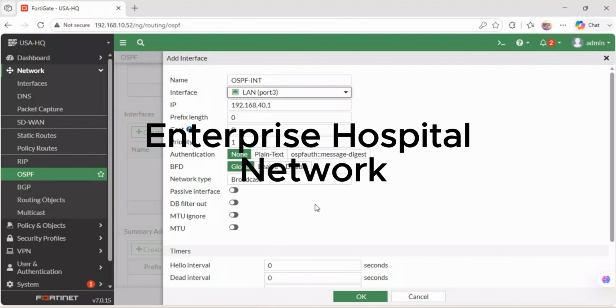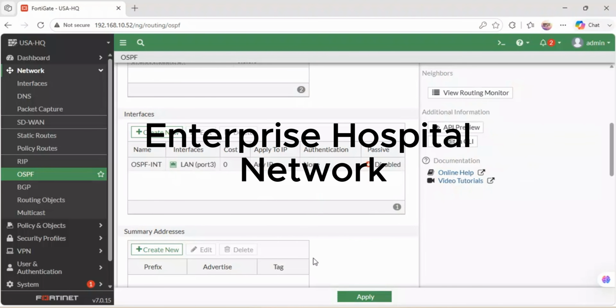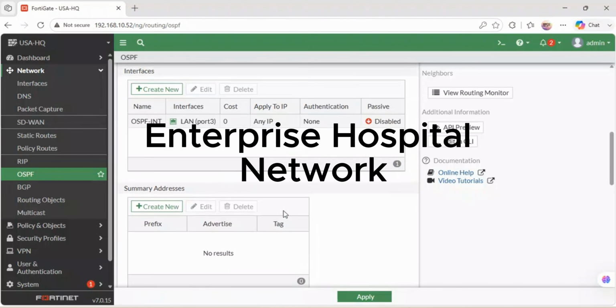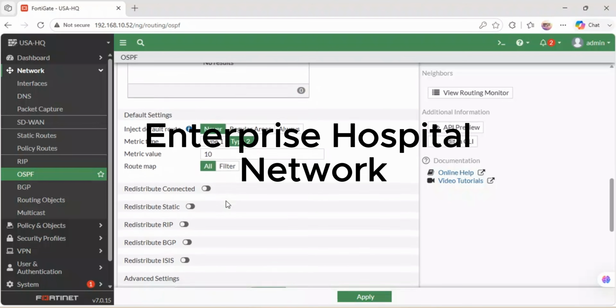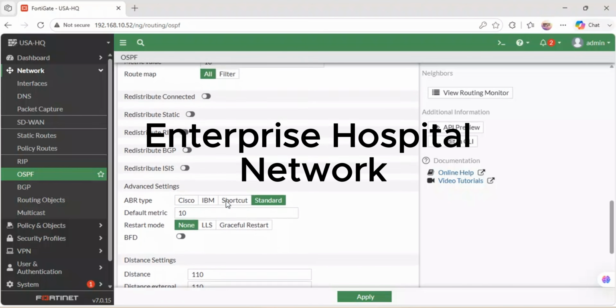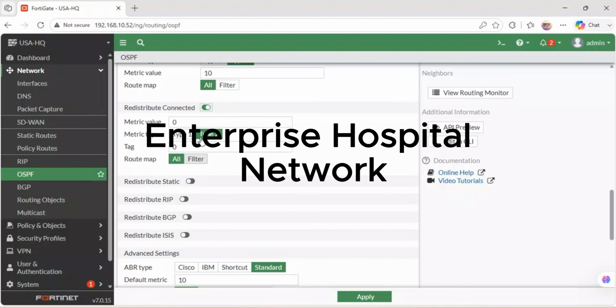So once you pick the interfaces, it will give you the IP address automatically. There is no summary address. Redistribute static.